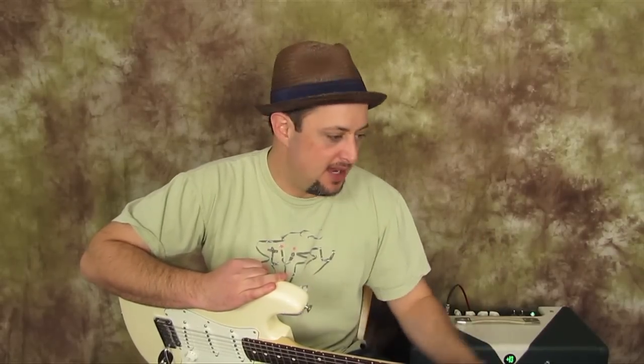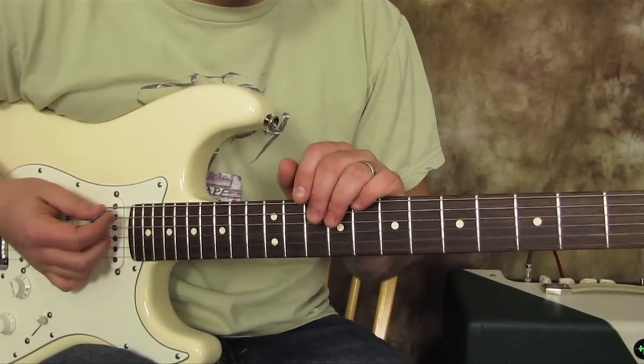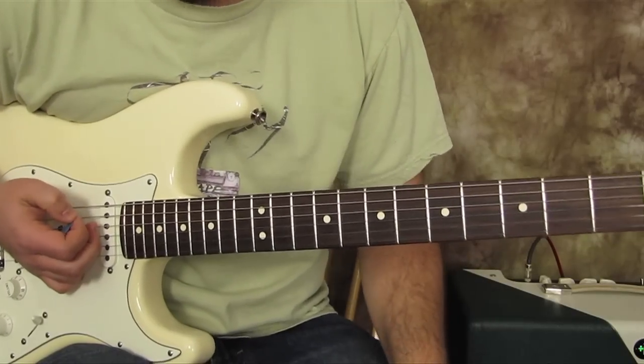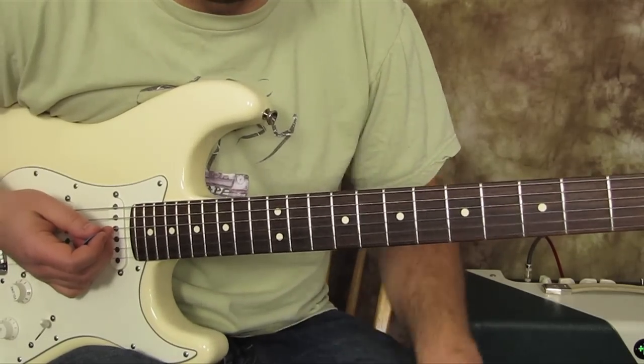And not only that, I'm going to teach you another lesson right now. Let's just get to it. All right, so the guitar is tuned down to E flat, meaning all the strings are a half step lower than standard tuning. And it's really just kind of a blues in G, and there's a lot of really cool, more advanced blues intricacies in here. So let's get right to it.